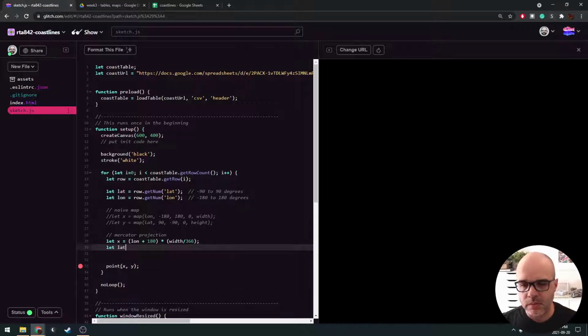And for the y value, things get a little bit more complicated. So first we're going to convert our latitude into radians. So those of you who don't remember, degrees are between 0 and 360, and radians are just another unit for angles, except they go from 0 to 2 pi for a full circle.